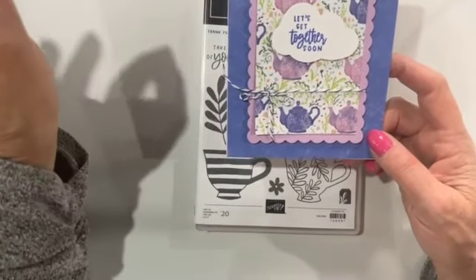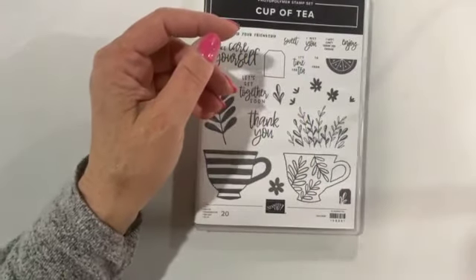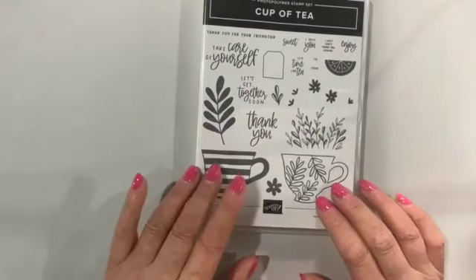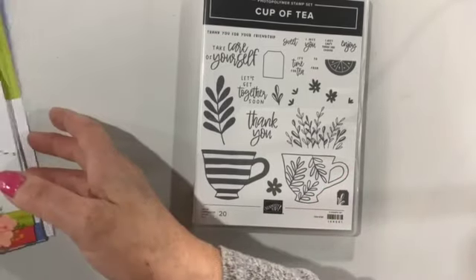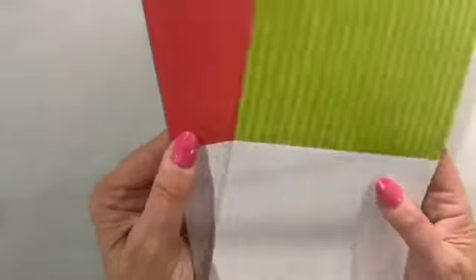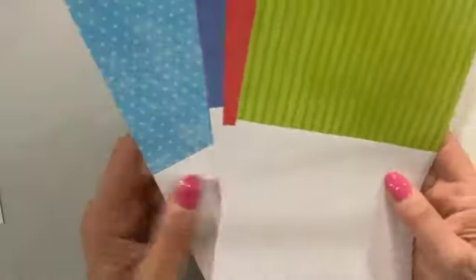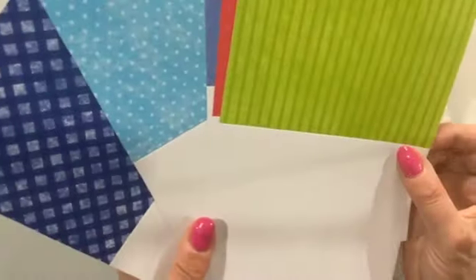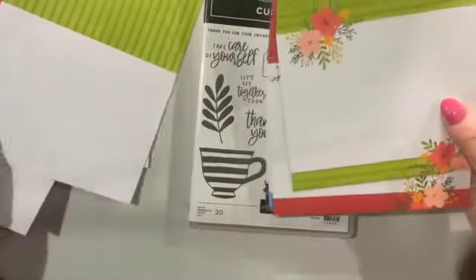I love these two together. I just think I'm going to be doing a lot with this color combo. So let me just show you the cards and envelopes again. You get a total of 20 cards — four in each of the five new in-colors. They already have a pre-printed design on them in one of the new colors. And look at these envelopes — they match! Isn't that pretty? So it's really a good deal because you get 20 cards for $10, which is an awesome deal.